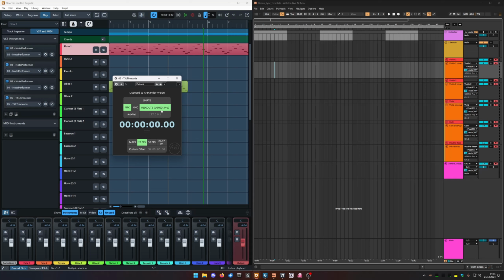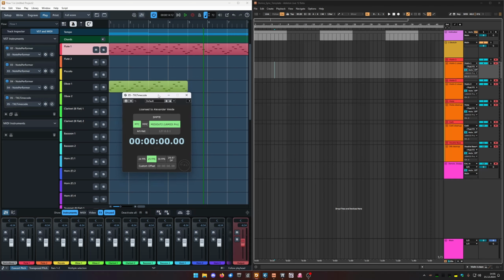U6 MIDI Pro from CME. It's a very small but really great MIDI interface. It has a latency of about 1 millisecond or so on Windows.